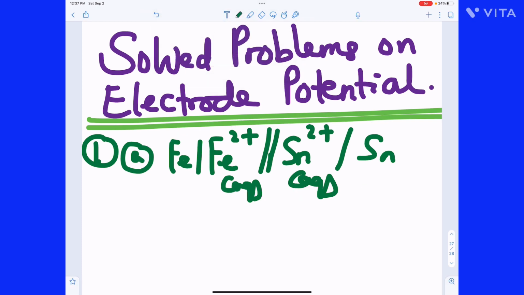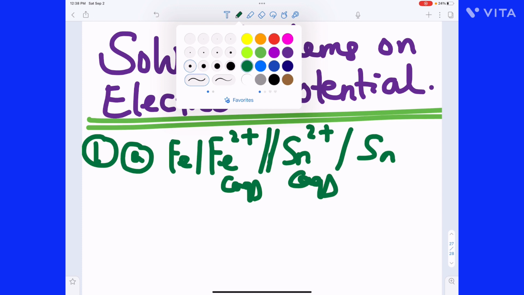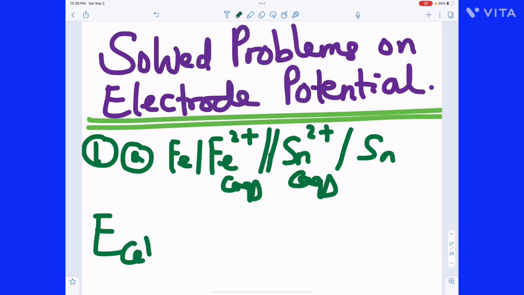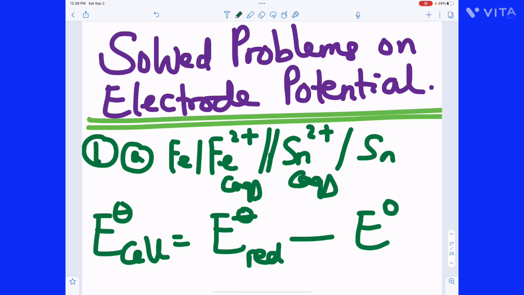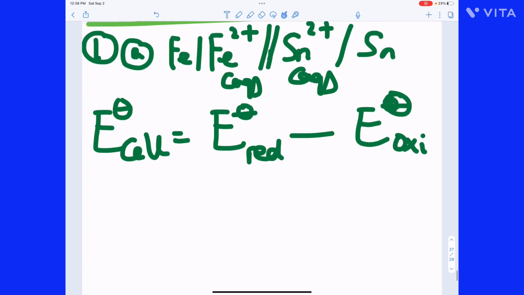Two half cells. So this is the first half cell, which is the oxidation half cell. We always write the oxidation half cell first. And this is the second half cell, which is the reduction half cell. Now, the standard electrode potential of this cell, or the EMF of this cell, is equal to E cell, and it is given by E reduction minus E oxidation, meaning, standard electrode potential of the reduction half cell minus standard electrode potential of the oxidation half cell.